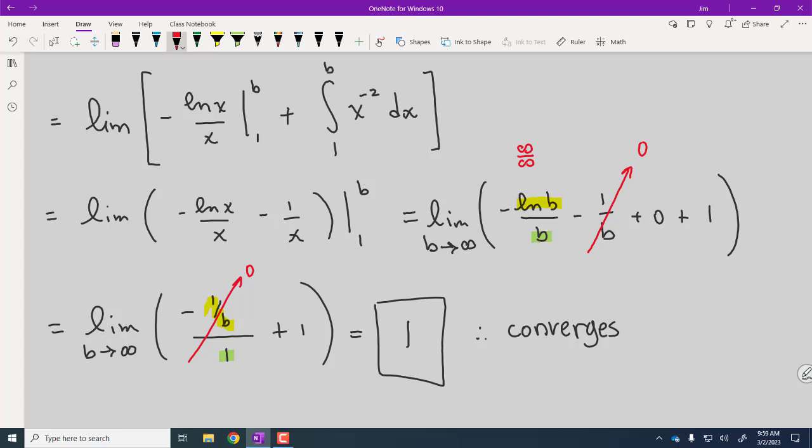Now, let's think about this intuitively for a minute. When you think about the natural log function going to infinity, it's going very slow. When you think about the denominator going to infinity, y equals x, essentially, y equals b, it's the identity function. That goes to infinity way faster than natural log goes to infinity. That's why this limit's going to be 0, because the denominator is going to go to infinity much faster than the numerator. That's going to drag it to 0. So we can think of it that way also.